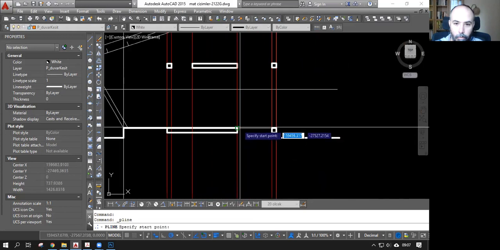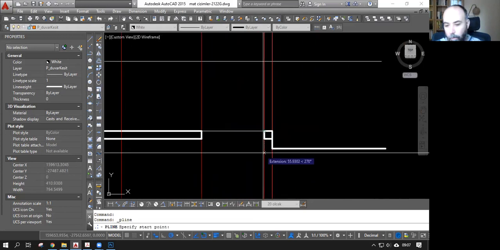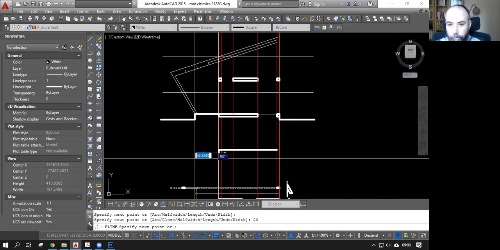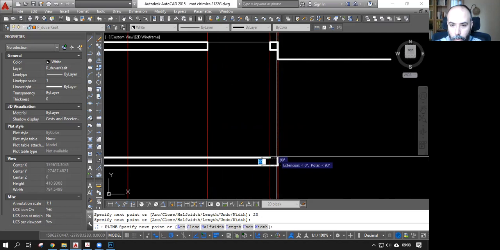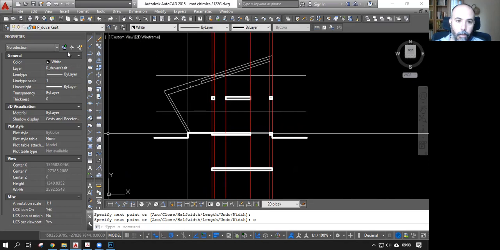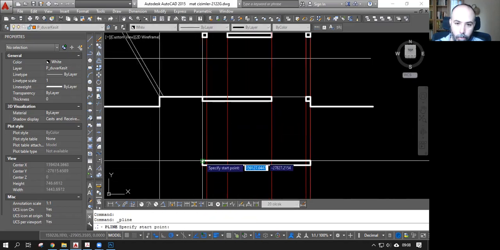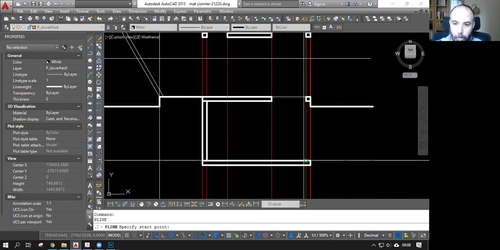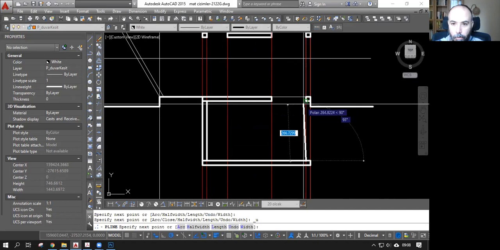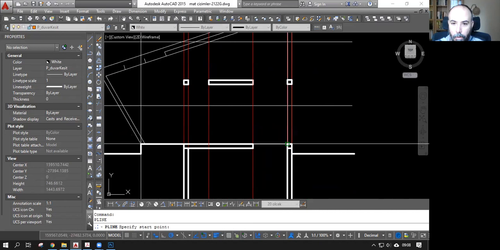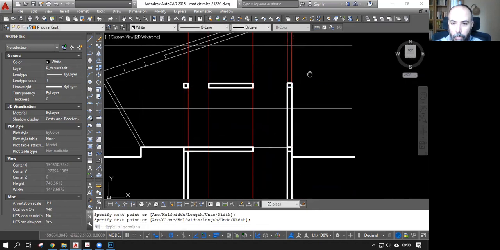And now I need to find the position of the basement floor. It's again 300 centimeters, and that's the thickness of the basement floor. So I have all my floors now. Now I can draw the walls. That's the basement wall between these two floors, and that part as well as the basement floor. And I have my east wall in the ground floor.